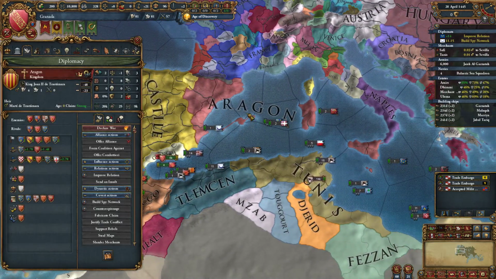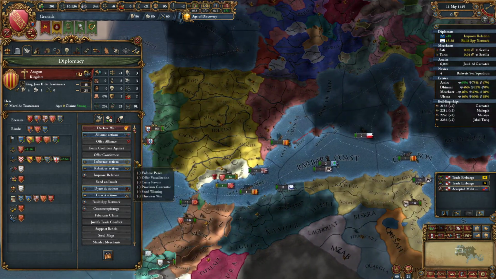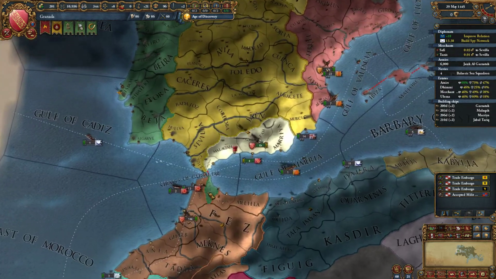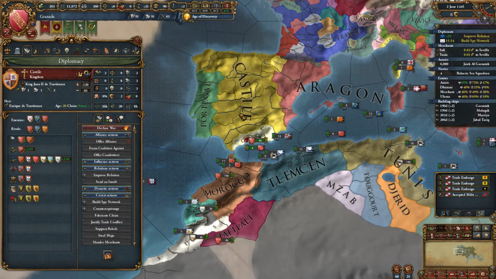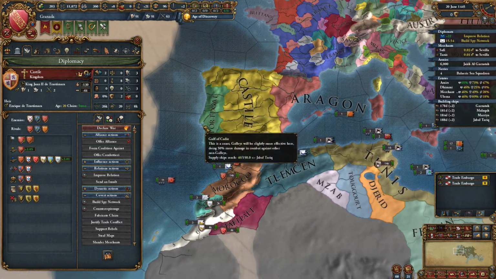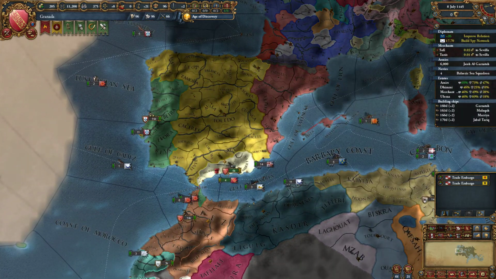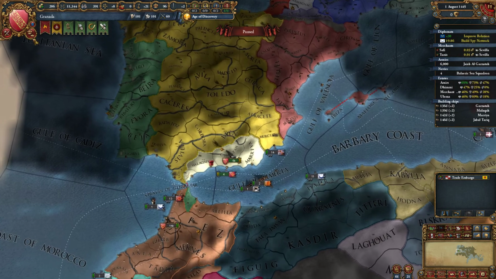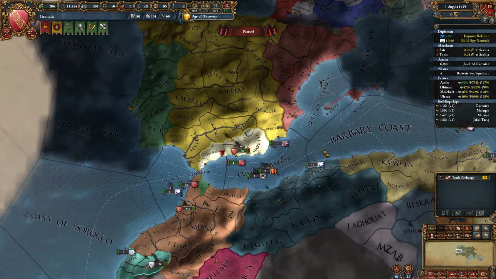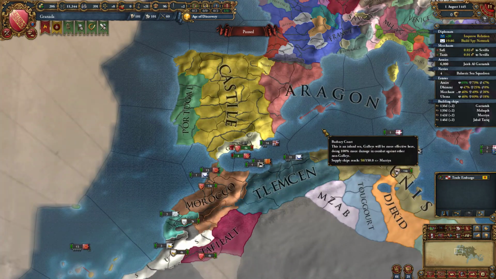So the Neapolitan succession happened. Doesn't bother us too much. Castile has allied England and Portugal, that's fine. Okay, so we're gonna attack Clemson next month with the help of Tunis and Morocco.